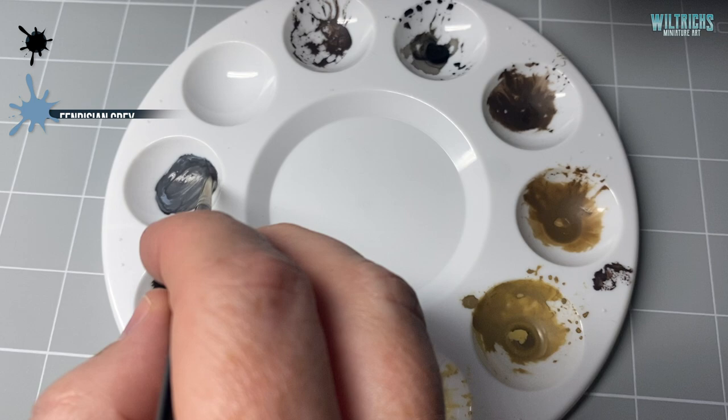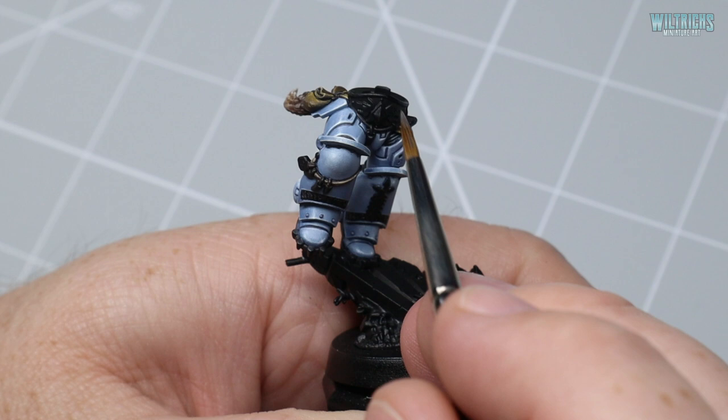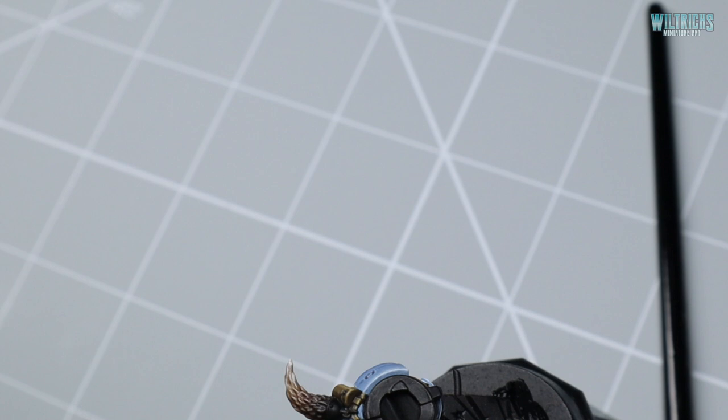Water that down a little bit. And very carefully, just going to paint in a little highlight. Hang on, let me change my brush, it's doing my head in. New brush time. Hopefully this will hold a point a little bit better. And I won't throw Ragnar out the window in a minute.